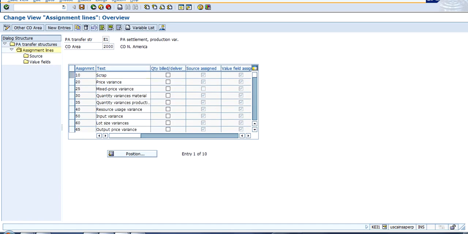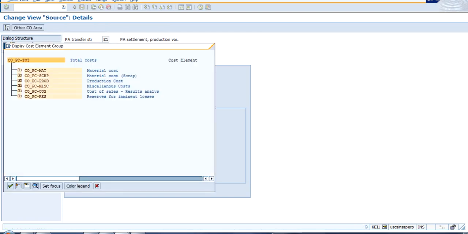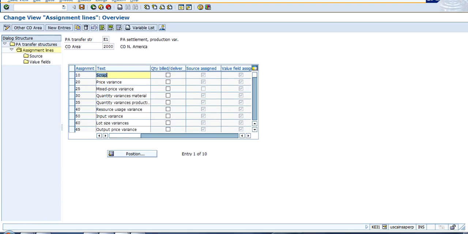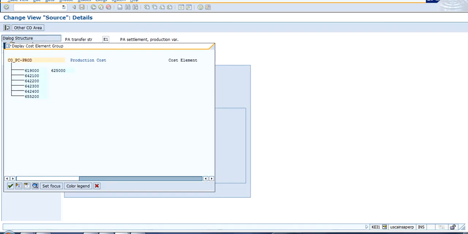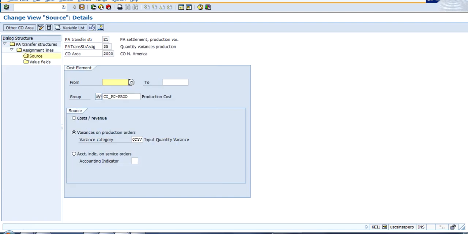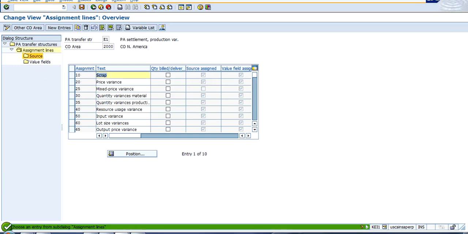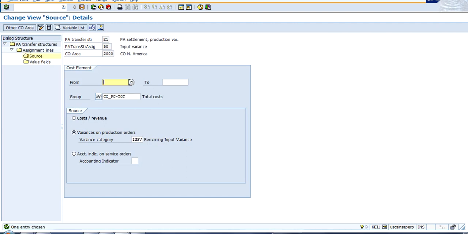Let's go and check for scrap. You will find the same group. It's exactly the same group with might be a small bit of increase or decrease, but for other cases like say quantities, again the production cost group, because it is production specific, so again it might vary, but normally we can do it this way also, that we assign the same group for the entire set.